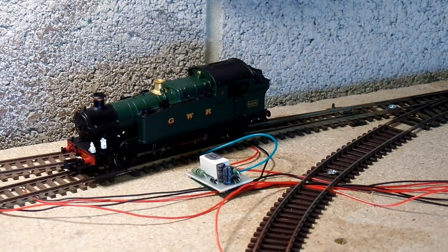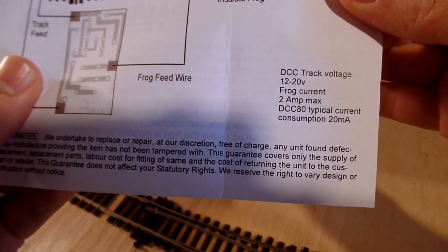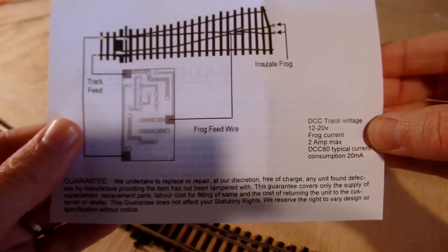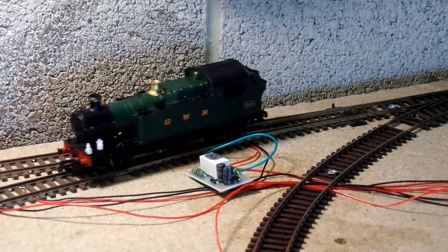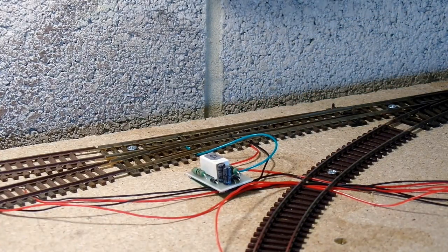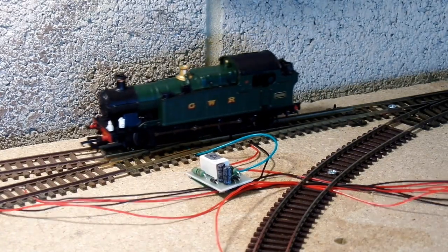At least it's meant to. At first it wouldn't switch polarity, so when the loco got to the point, it just stopped. After a bit of head scratching I finally consulted the instructions and noticed that the operating voltage started at 12 volts. So out of curiosity I tested the power output of my 12 volt power supply with a multimeter, to find that in reality it was only 10 volts. Well, no wonder it wasn't working. Fortunately I had a 15 volt power supply knocking around in a box, so I swapped that in and the autofrog started working. If you listen carefully you can just about hear the autofrog's relay clicking when the loco goes over the point, but it's hardly noticeable. The Lais DCC decoder hasn't complained so far about having 15 volts, but it's something I'll need to watch out for. If it goes up in smoke, that might be the reason why.